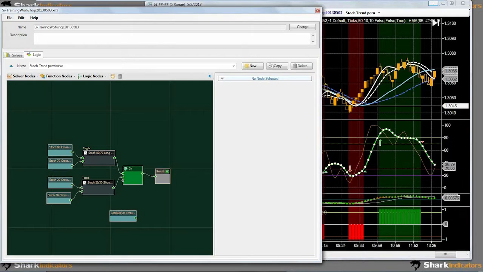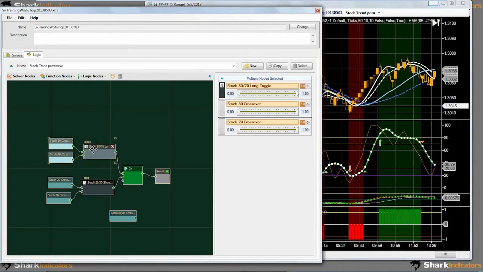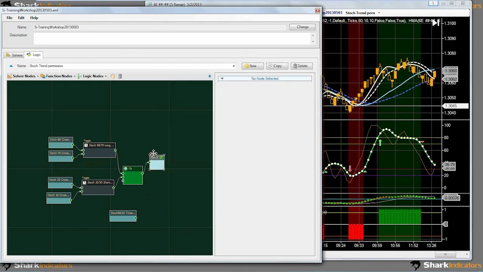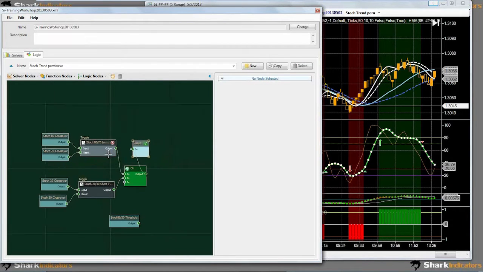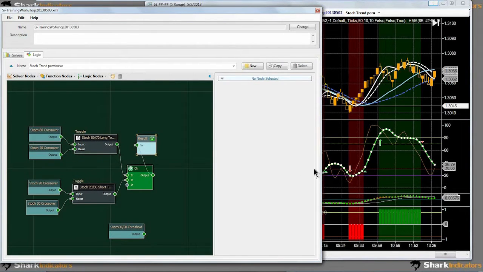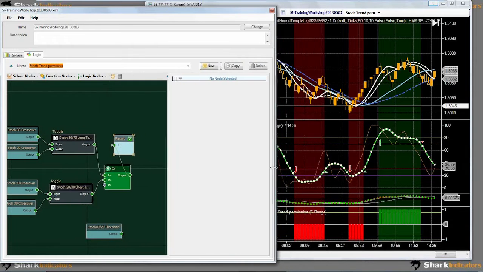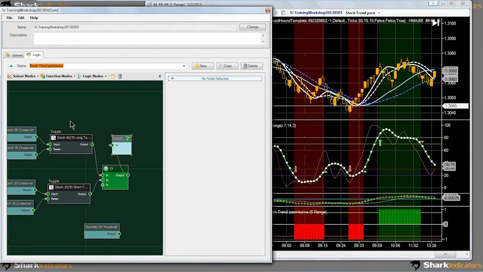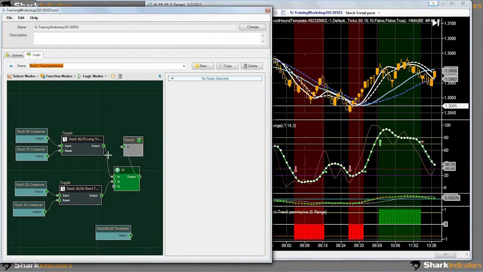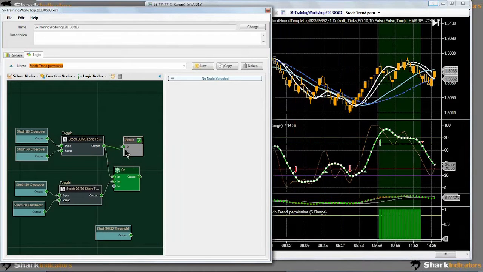It only shows one candle on the chart and not a whole bunch. So let's just work on the long condition here.